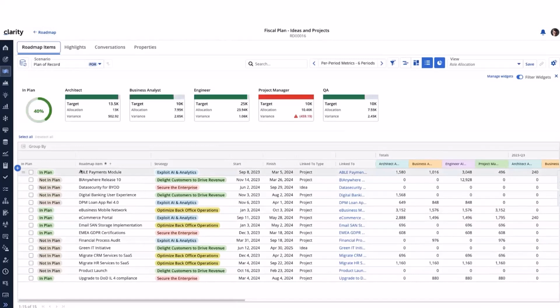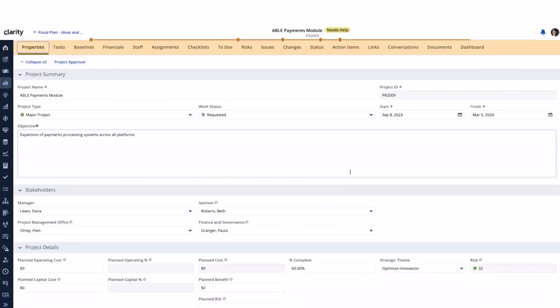I'll go ahead and inspect the Able Payments module again by selecting the Link to Investment. And we've now navigated into this investment. It happens to be a project of type project. And you can see the navigation link up in that global header, which allows me to return to that roadmap.